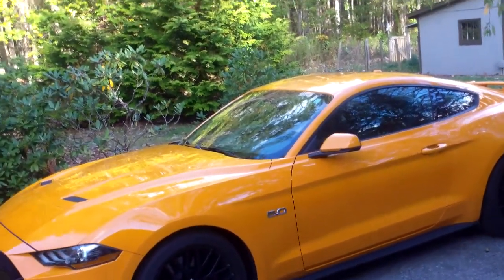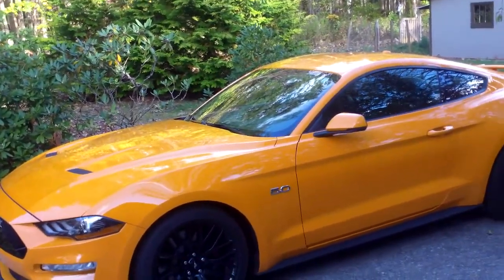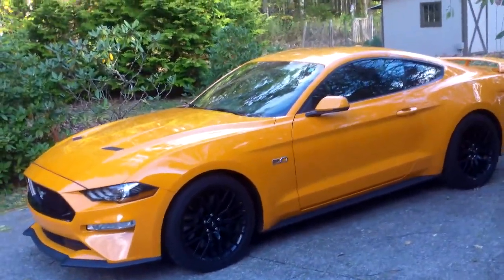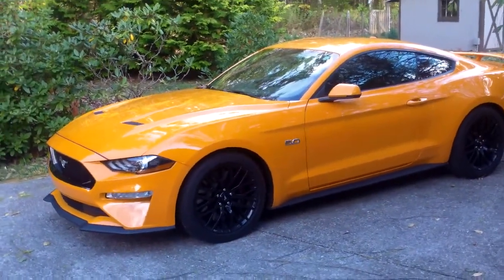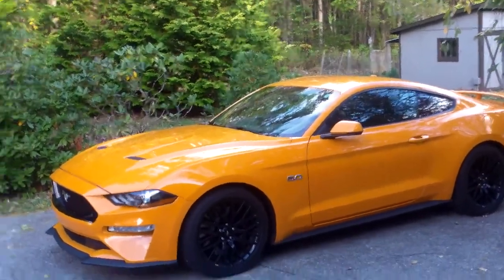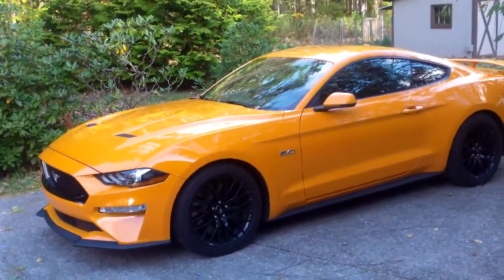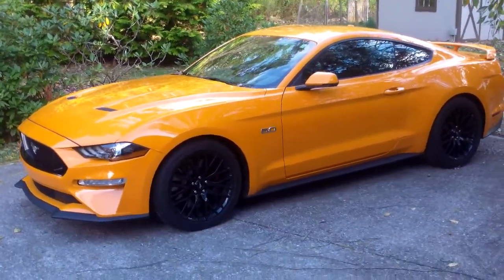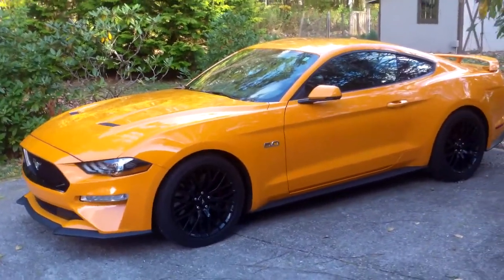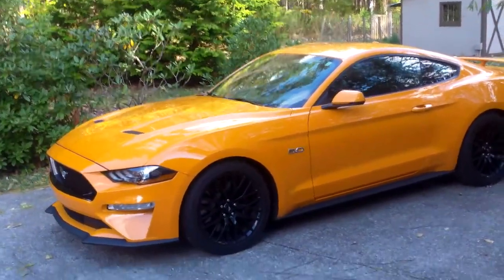The 850i is slightly quicker, but only by the stopwatch. You probably couldn't tell seat of the pants wise if you drove it versus the GT. Handling wise, again, very close. The capabilities of either car are so significantly higher than the capabilities of almost any person who isn't a professional race car driver that it's essentially a meaningless and moot point. You might be able to lap it faster on the Nürburgring if you're a professional driver, but again, not by much. In the real world and everyday driving, both deliver a very similar dose of big fun, but the Mustang delivers it for a whole lot less money.